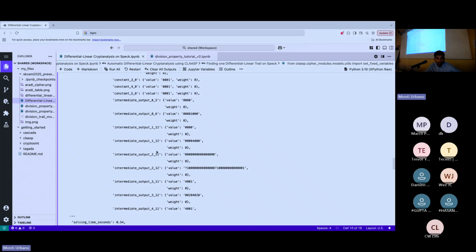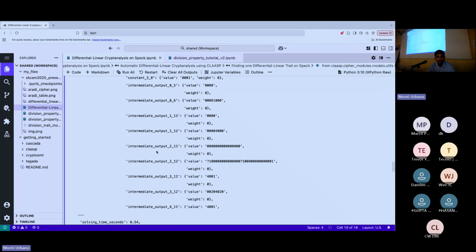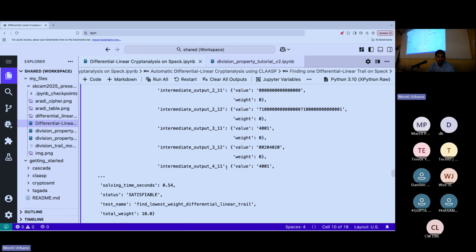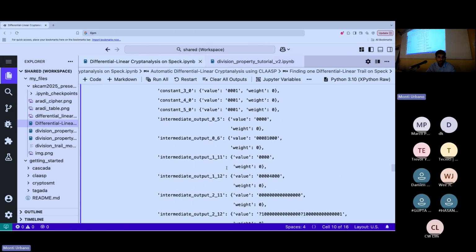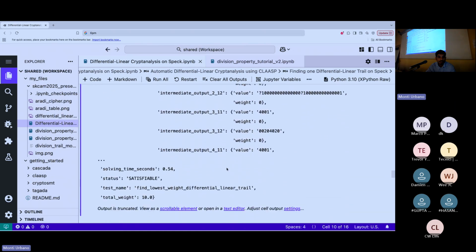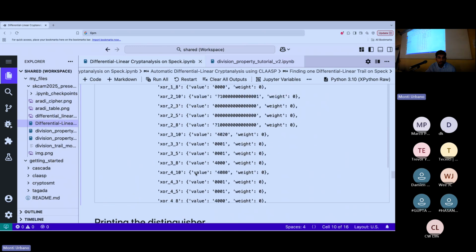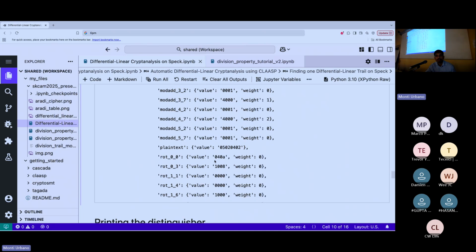For example, here you have the input difference, okay?